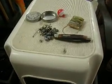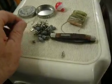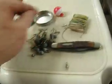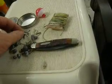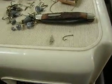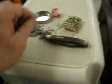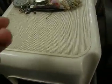And like I said, the hooks were for the size of fish. I knew that the bigger ones were for bass, and then perch and what have you, and then, of course, there was carp, so the little treble hooks were perfect for the carp, and then the really small hooks for the really small perch and stuff. You can't use a big hook on those. But that's yesteryears. Okay, this is today's.